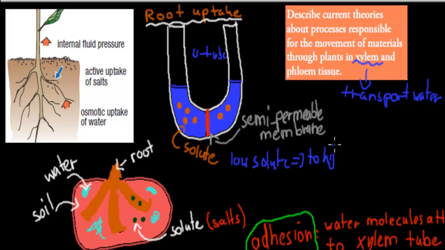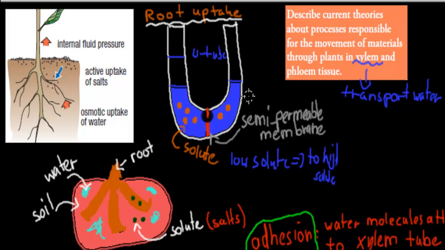So what happens if we open this membrane? If we were to make holes, oops, that is a pretty big hole. But you can imagine there are a couple of holes in here now, but that these solutes are too big, they wouldn't be able to fit through. So these brown dots, which are the solute, can't fit through, only water can pass. So water will go from low solute to high solute, from this end to this end. There's going to be more water on this end.